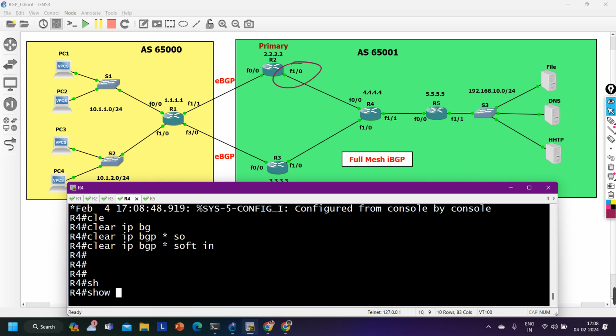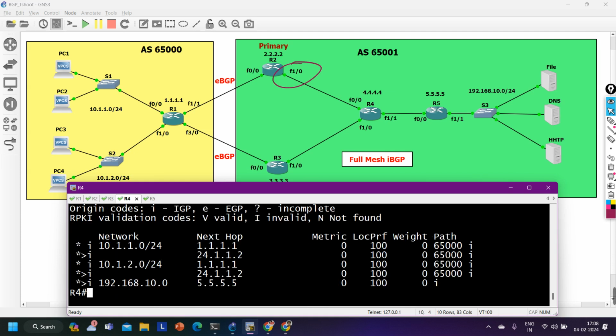and after that if you check the BGP table, so IP BGP, you can see this prefix 10.1.1.0/24 is now best via router number 2, because via router number 2 the next hop address is now 24.1.1.2, right? So here again you are not able to see whether this prefix is best through which neighbor, 2.2.2.2 or 3.3.3.3. You are only able to see the next hop address, right? So through the next hop you can identify which neighbor I am getting this prefix from.